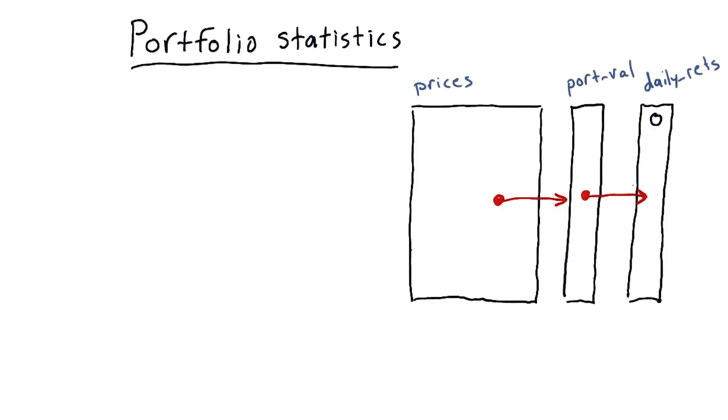An important first calculation is to compute daily returns. We've talked about how to do that before, so I won't go over it here. But an important observation is whenever you compute daily returns, the first value is always going to be zero. And that's because on the first day, of course, there's no change.